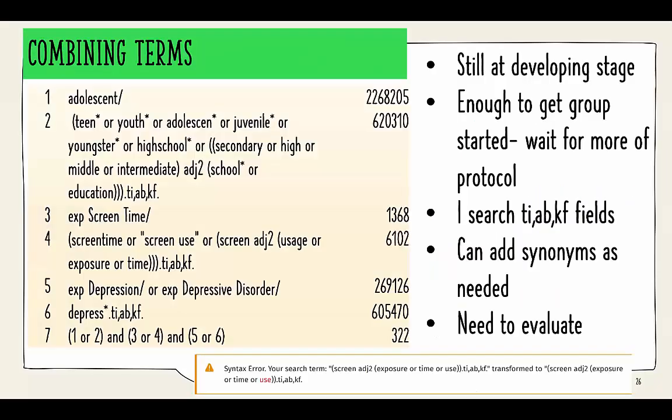Okay. So now we finally get to the part where we're combining everything together. And so here you see taking the MeSH heading adolescent, putting in those keywords, doing screen time. And so I'm working through this. And now this is where I would want to talk to my team, get some feedback. And so I try to get feedback in a couple of different ways. And we're going to talk about evaluation here, but I know there was a question in the Q&A about this.